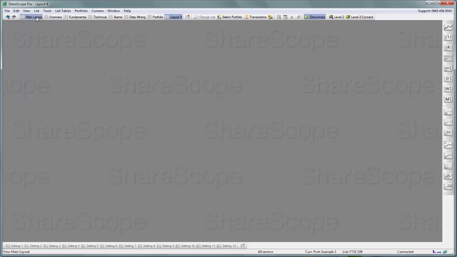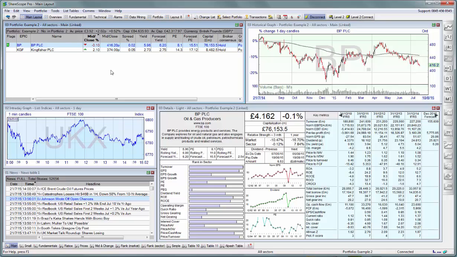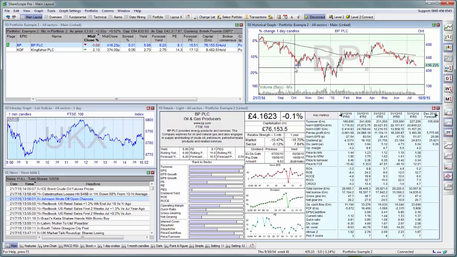One last thing left to mention is tables and settings. Now you'll have noticed that throughout the various layouts, the charts are displaying different information. Some of them have moving averages, some of them have indicators. Now, if you click on a chart, the buttons at the bottom here are referring to the setting used for that particular chart.